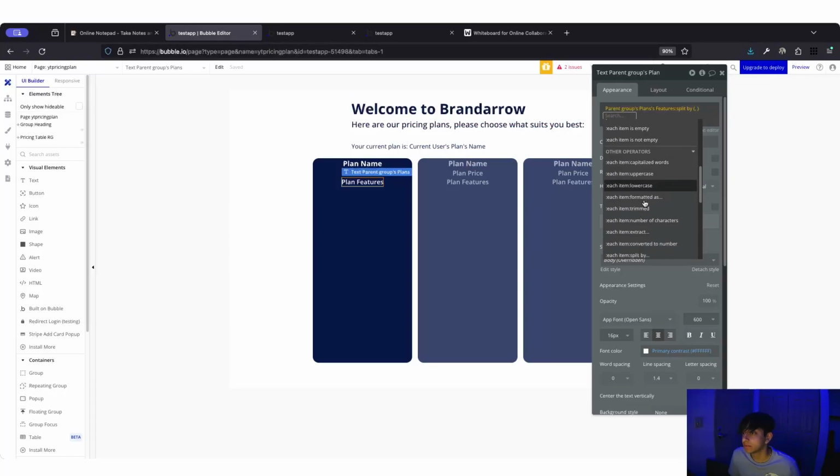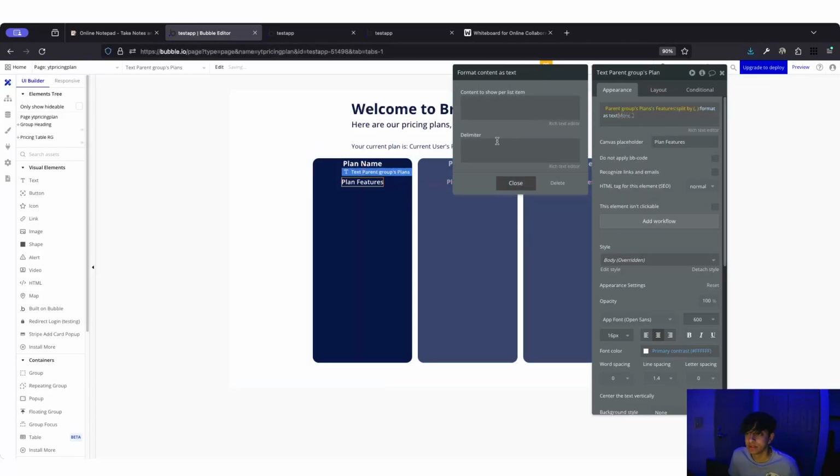Perfect. And then we're going to scroll, and we're going to do format as text. So now it's taking the features, splitting it by a comma and space, so now we have each feature individually. And within that feature, we want to click here and format as text, so we're going to click that little dynamic indicator up here, and then we're going to choose this text, just like that.